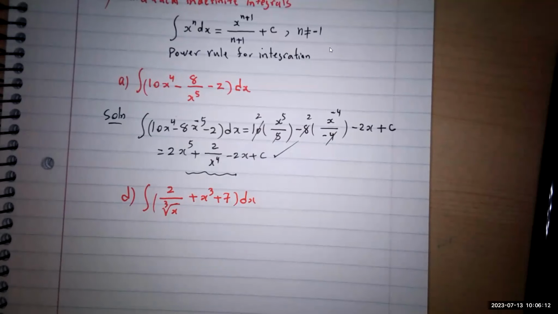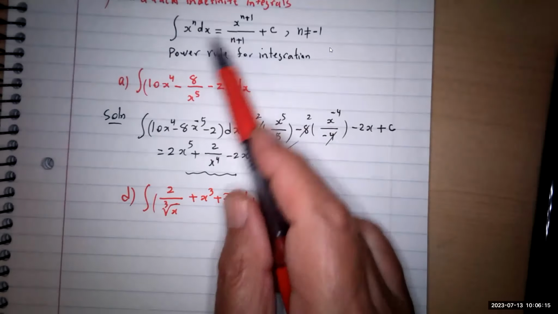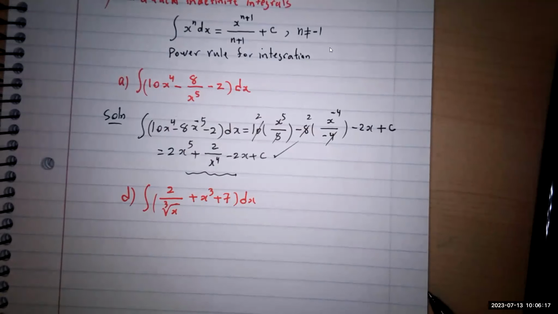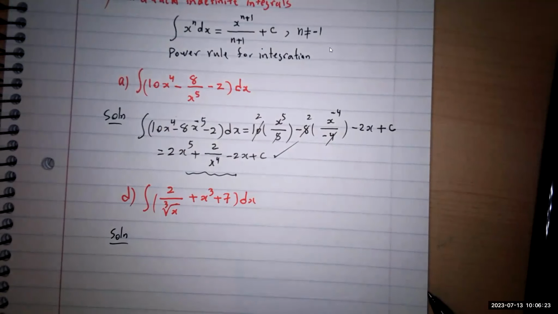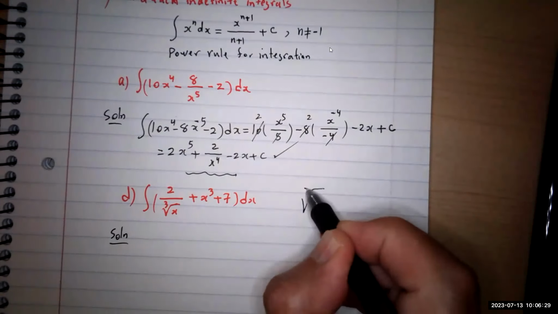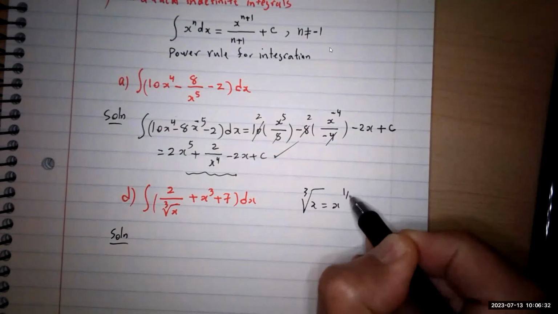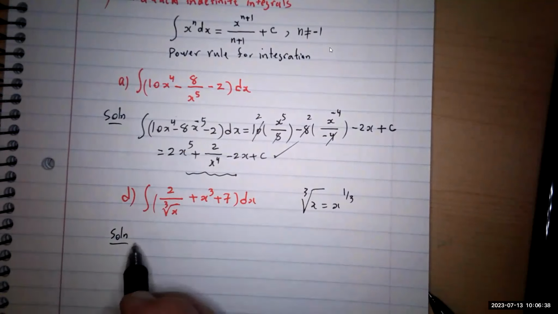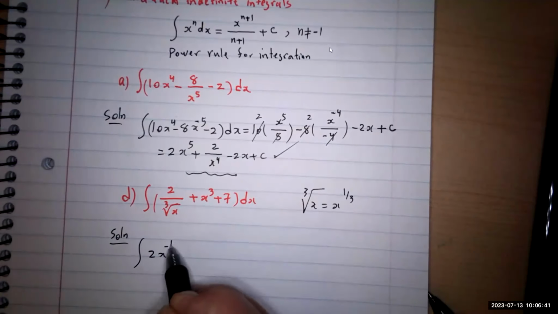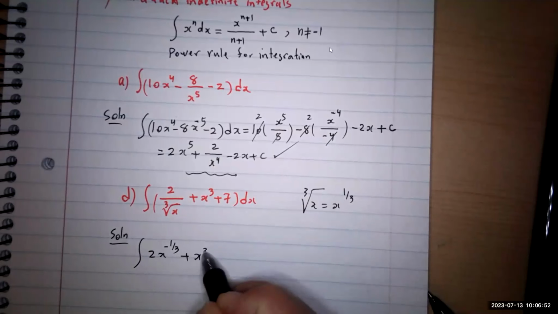If you see a radical in differentiation or integration, you have to change it, because you have only the power rule, nothing else. So it needs to be rewritten. You see, cube root of x is x to the 1/3. But it's in the denominator, so you move it up at the same time. So it's going to be 2x to the negative 1/3. The denominator cube root of x, x to the 1/3, you move it up to x to the negative 1/3. And the rest are going to be the same.